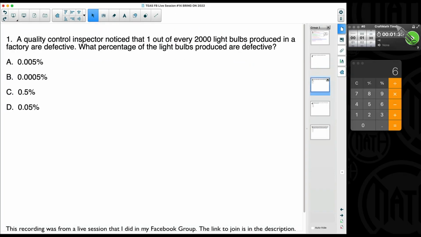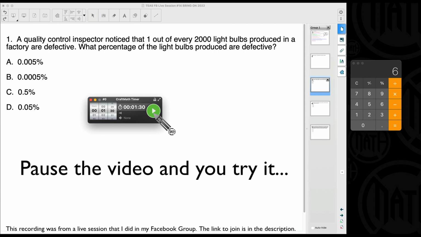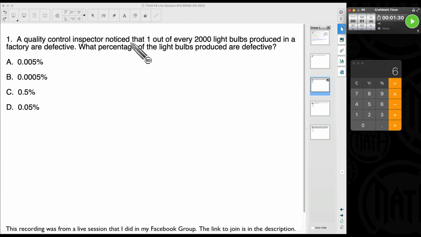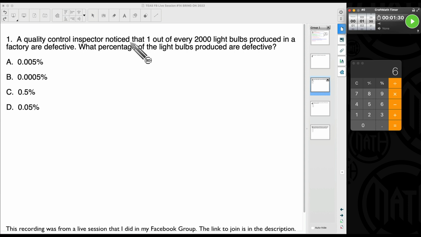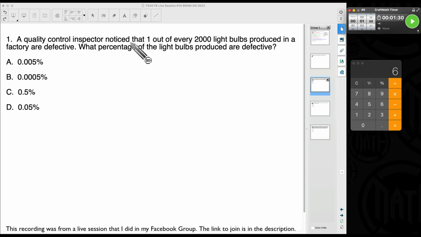Our first one for the night, a fractions, decimals, percent based word problem. 1 minute and 30 seconds. Give it a shot. So, this word problem here really revolves around you knowing how to work with fractions, decimals, and percents. And again, based on the feedback from you all over in that form that several of you filled out, y'all wanted to see word problems dealing with fractions, decimals, and percents.